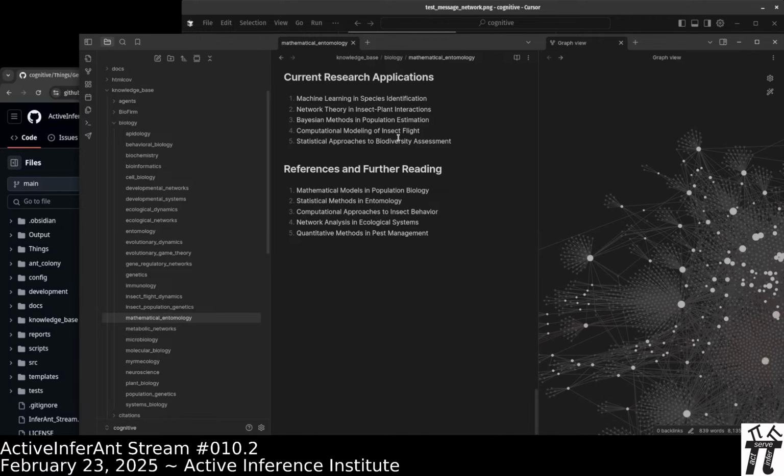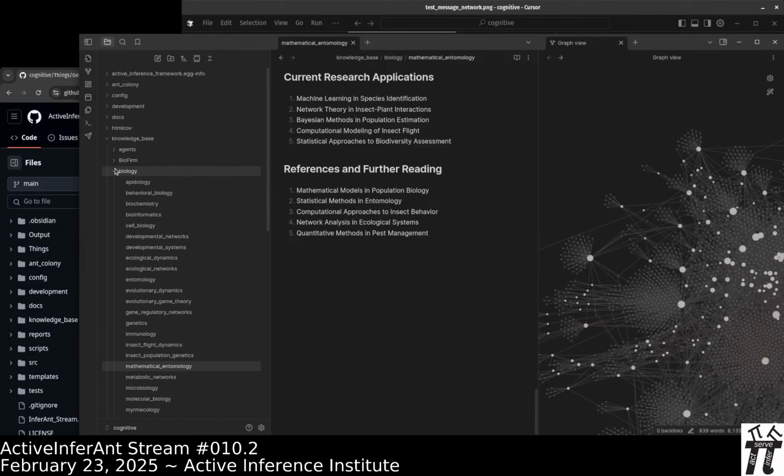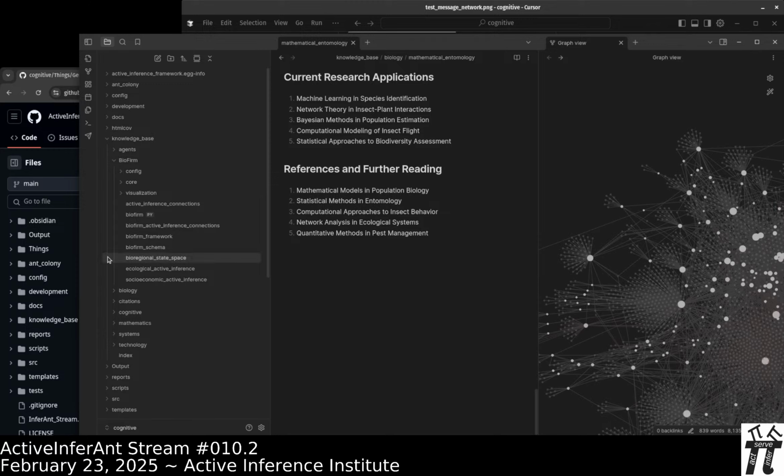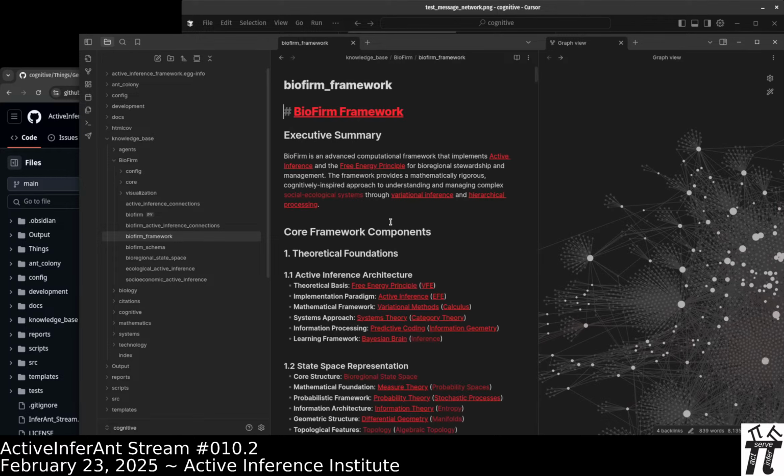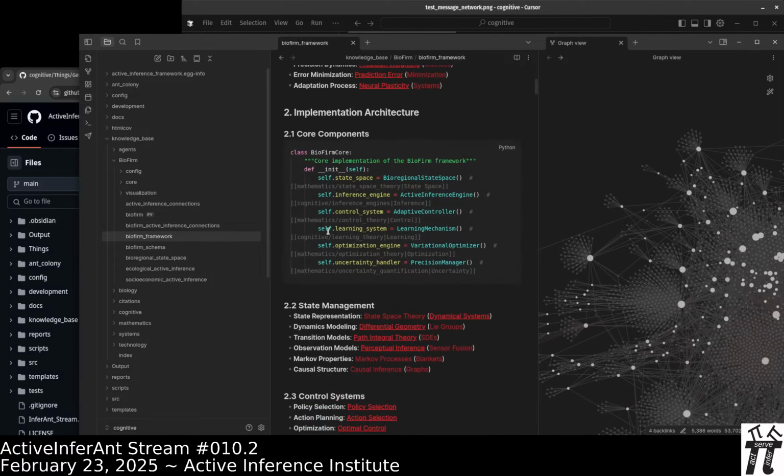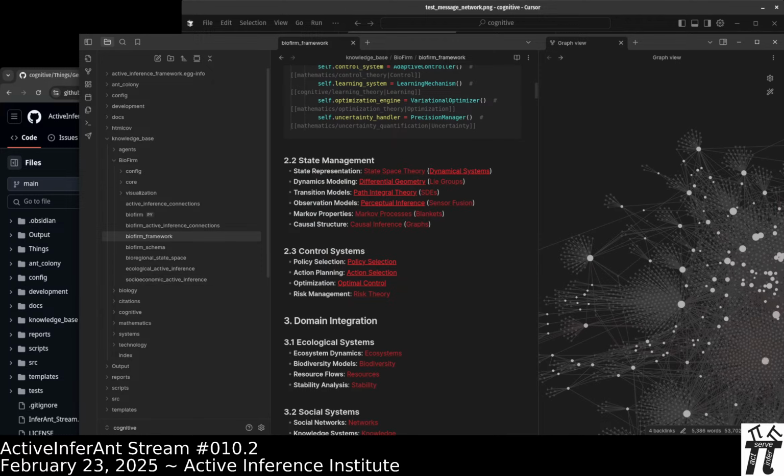People can have different perspectives on where or how they would value these research applications, or how close they are from the bench to the bedside, or whatever the ento equivalent is, but it's something that can be added to. And then the knowledge base can include specific things, like here where we've done a lot of discussion on the biofirm, and this is like a documentation fractal about the biofirm, addressing the kinds of topics and questions that anyone exploring the biofirm, whether they be inner developer, membrane communicator, or external, might want to learn.